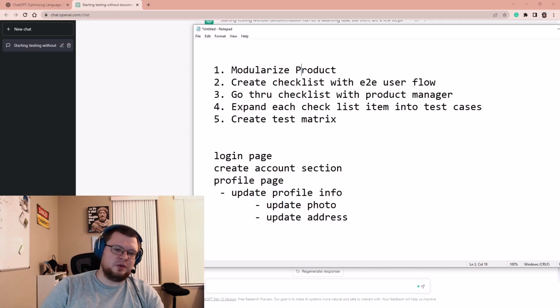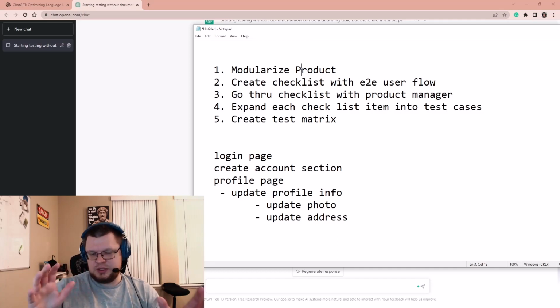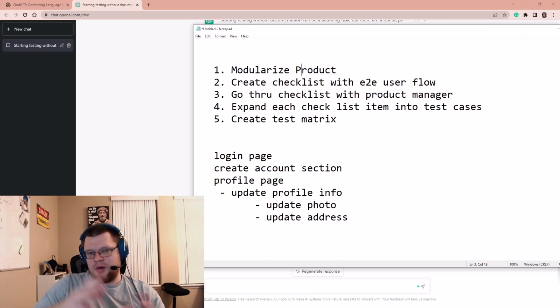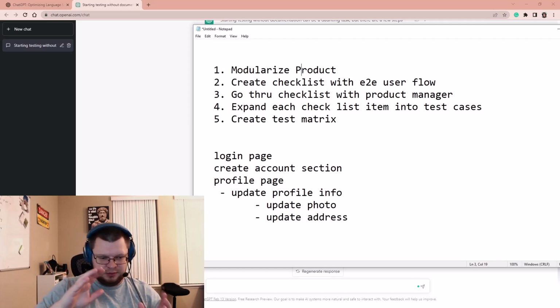How do you define one module from another? Well, it depends on the app or the product, but you can think about a module as an area of functionality, a section where everything seems to be touching. One functionality is related to another, and it's really hard to break them apart. For example, if you're testing an e-commerce page, your homepage could be one module. Or you can break it down further, like a search module where I can go through different search sections. That would be a different module from the item categories. There could be a module on the about us page. So start breaking the app into modules or pages.